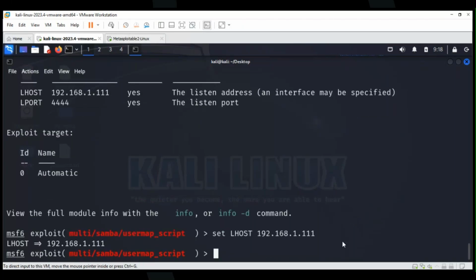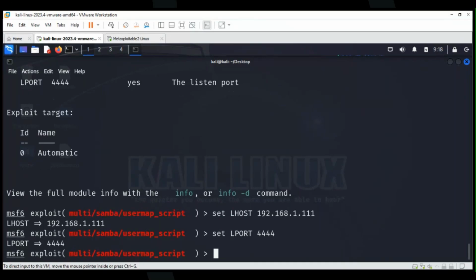Okay, then one more has to be configured, the port number. So here port number is already been configured. So even if not done, type lport 1, 2, 3, 4. So quad 4 and press enter key. Now this is also been configured.